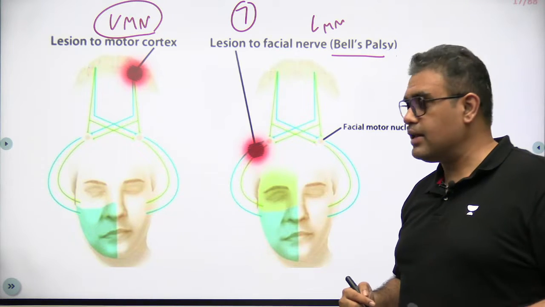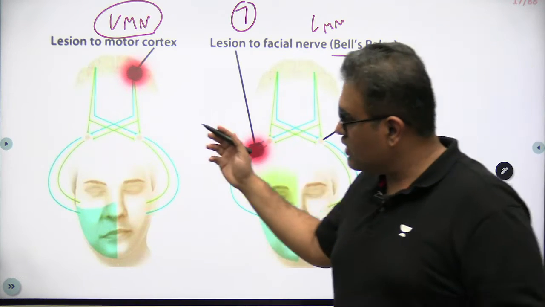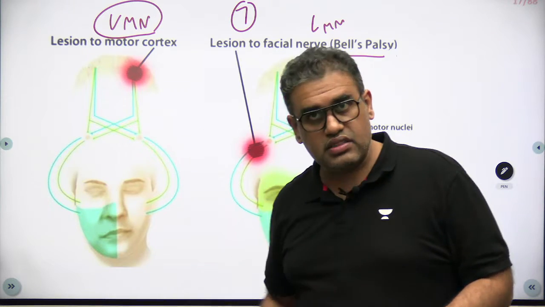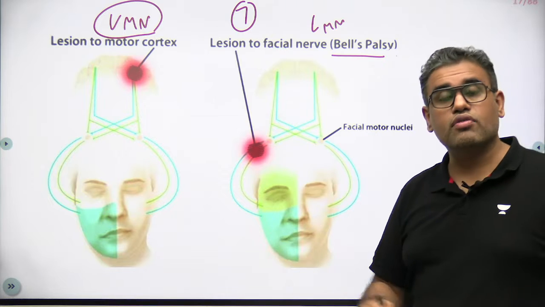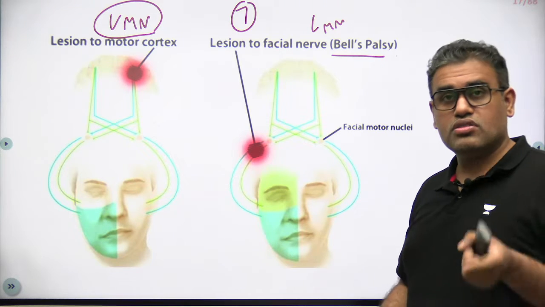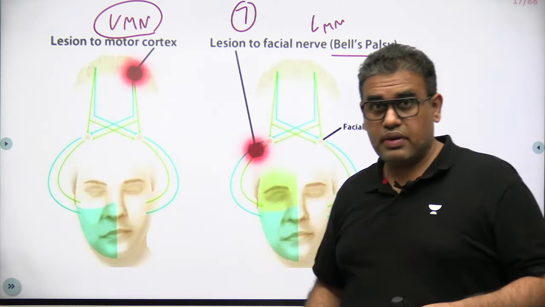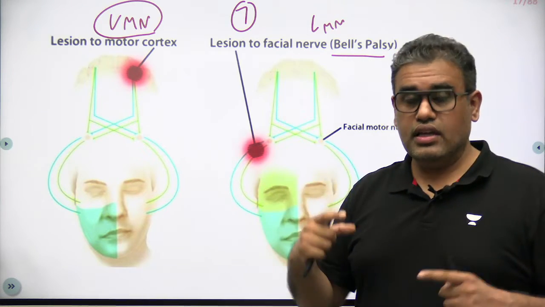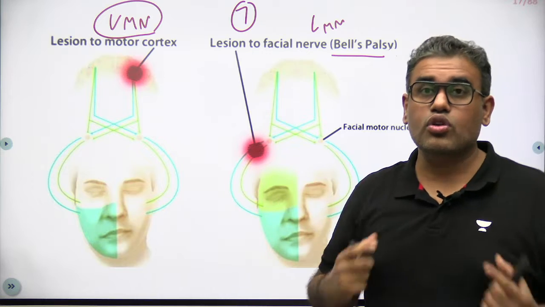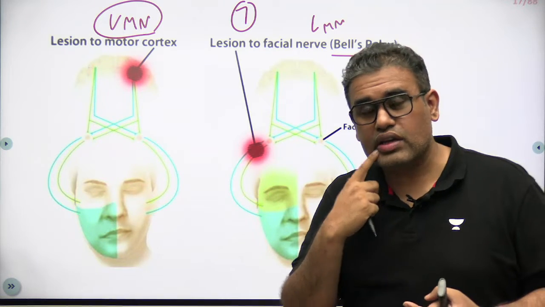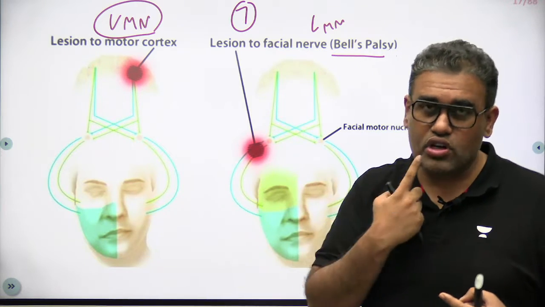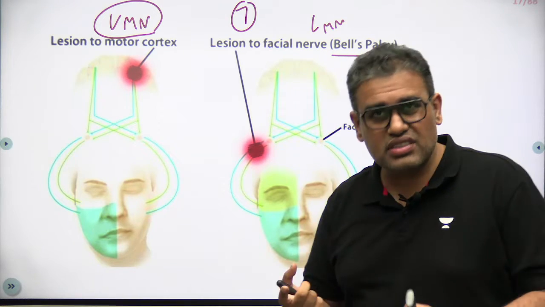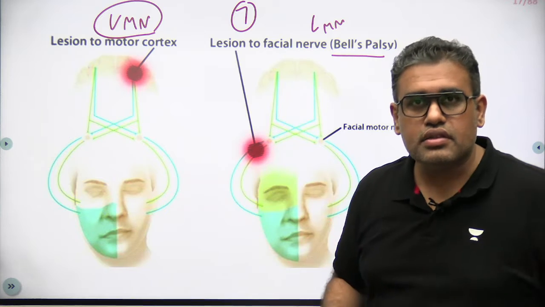But how to recognize it? See, if only the lower half of the face is involved, it is probably an upper motor neuron palsy. If the complete half of the face is involved, that involvement is motor involvement. So if you ask the patient to raise the eyebrows and you can see complete horizontal lines over here, the upper half of the face is fine. The lower half of the face may be involved, depending on the grooves and the folds over here, and saliva may be dribbling down from here. The person may not be able to whistle properly. So all these things, right?